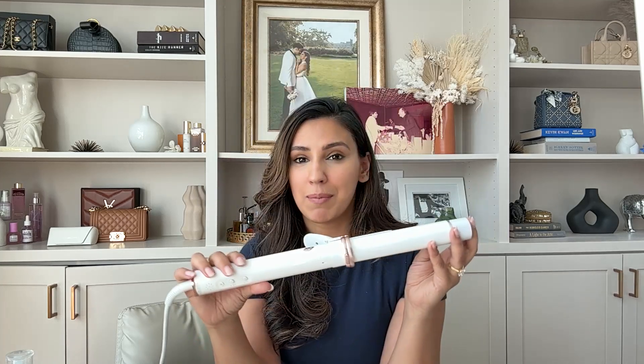It counts for five or eight seconds, dings, and tells you it's time to let your hair down. The T3 Curl Wrap — the automatic curling iron — is 30% off, really never goes on sale. This is the 1.25-inch barrel, which is better for bigger, bouncier curls or if you have long hair. For short hair, it gives more of a blowout look, which is also very in right now. I also have their blow dryer and absolutely love it. The Dyson blow dryer is also on sale, but the T3 works great so I don't need to upgrade.